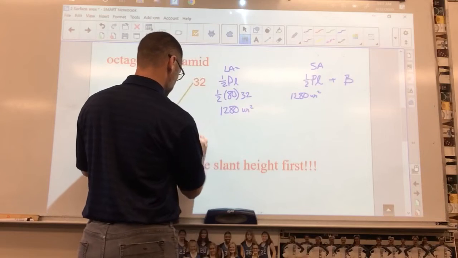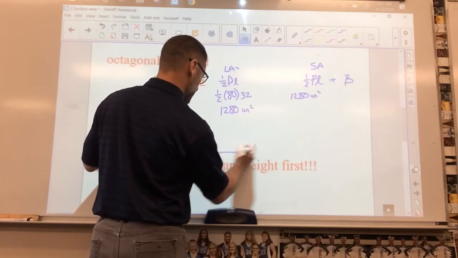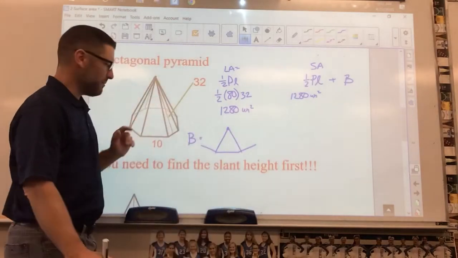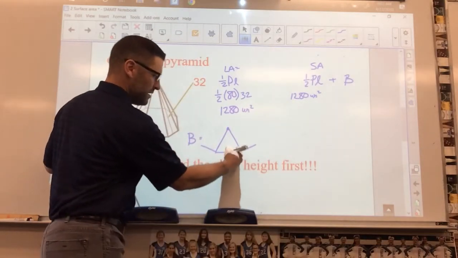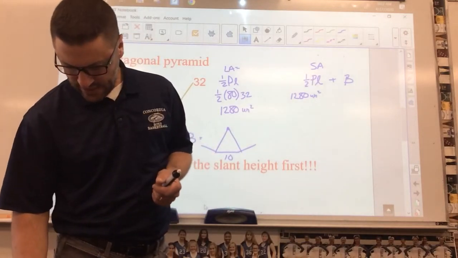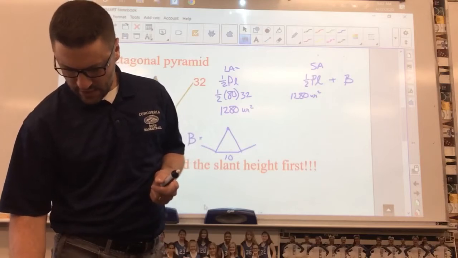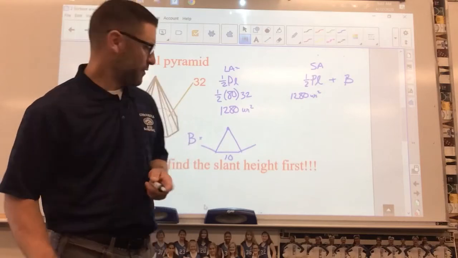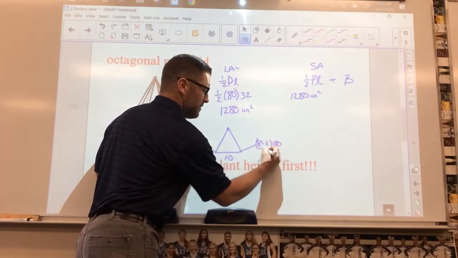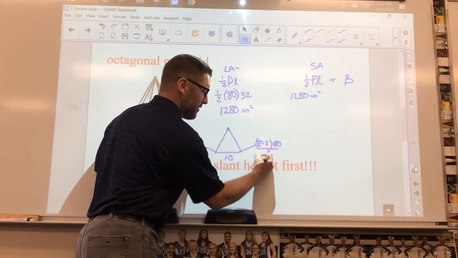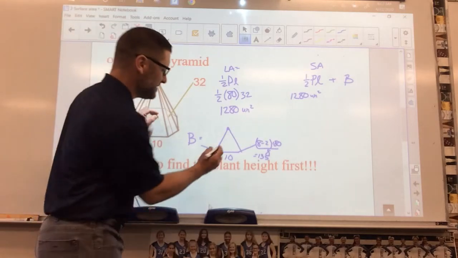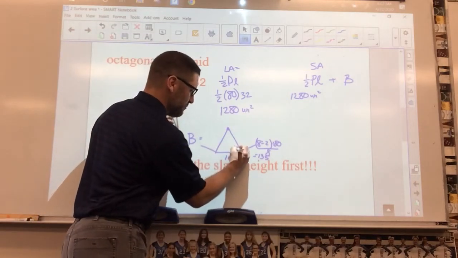All right, so here we go. Let's find the big B calculations. I'm going to put it down here. So I'm going to draw part of it. I'm going to find the area of the triangle, and then I'm going to multiply it by 8 triangles. I got 10 here. I'll find that angle in there by n minus 2 times 180 over n. I did 8 minus 2 times 180 divided by 8. And that whole angle is 135. And that little sliver of an angle, divide that by 2. 67.5 right in here. 67.5.